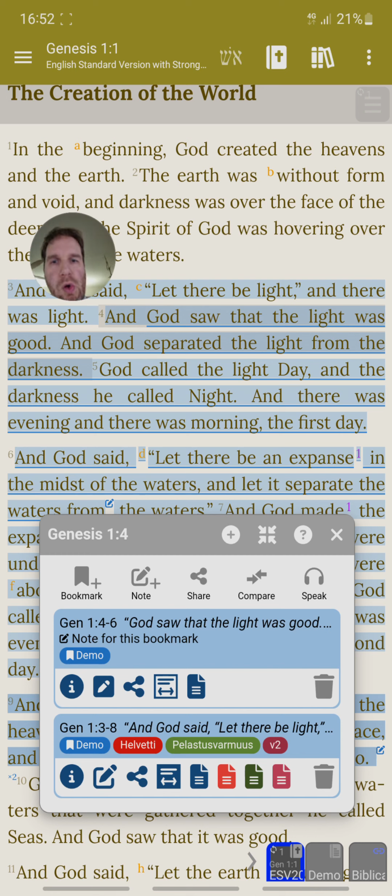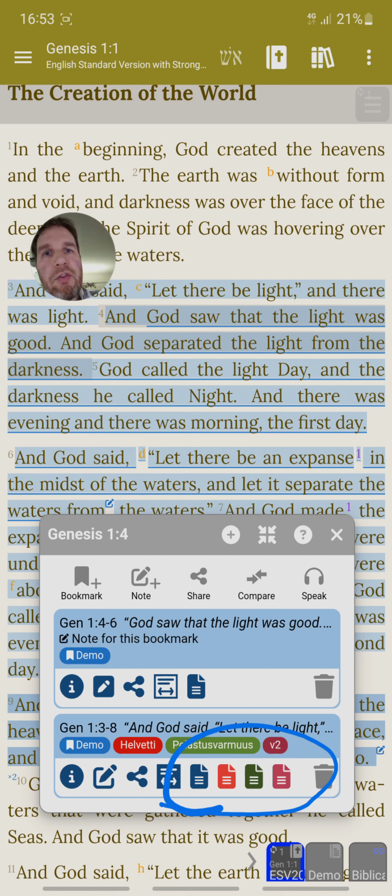Now every label is having a StudyPad, or every label is a StudyPad actually. So for example, this bookmark has many labels in it, so you can easily tap those buttons in this view to access those StudyPads.